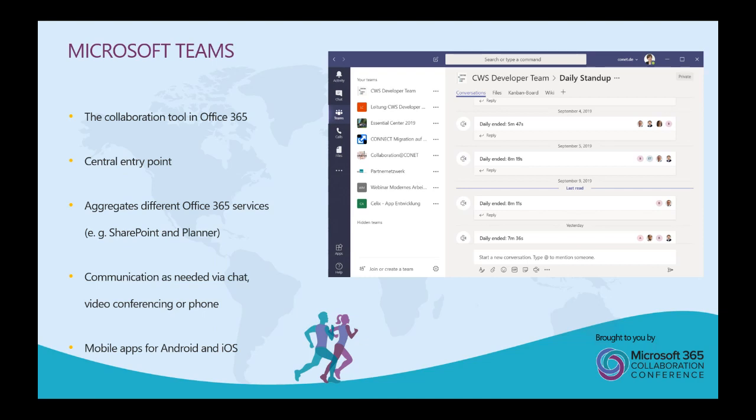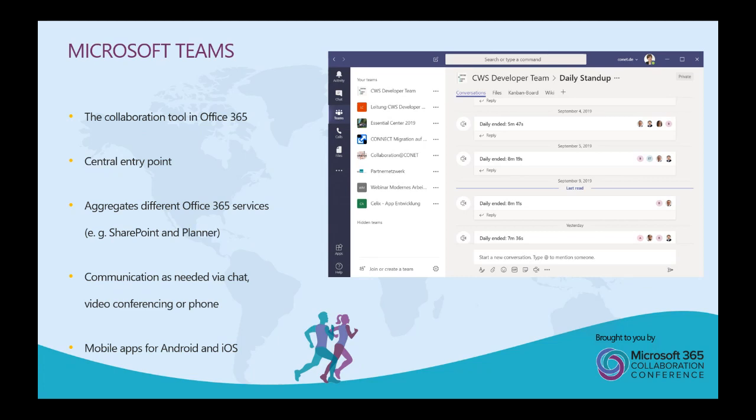And what I really like is that we have mobile apps for Android and iOS. So I can even stay in touch with my teams while I'm on the road, maybe sitting in my car, or when I'm at home.